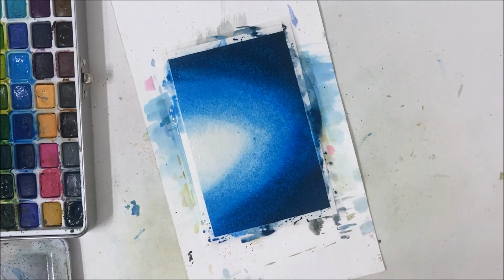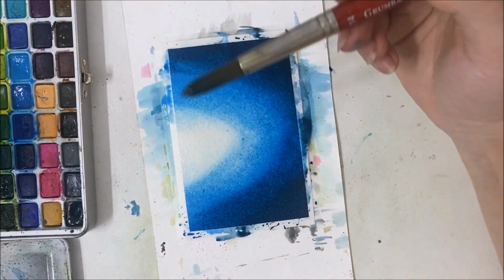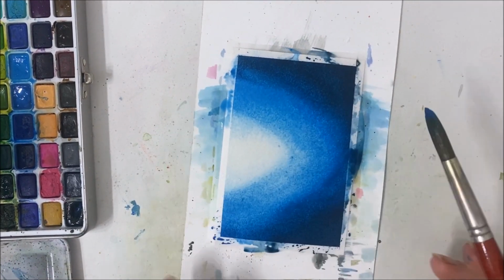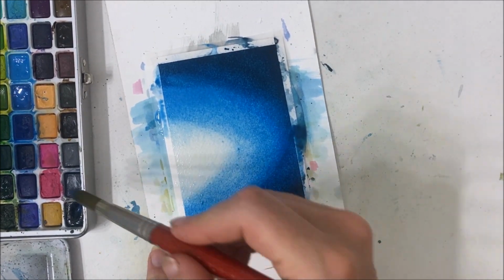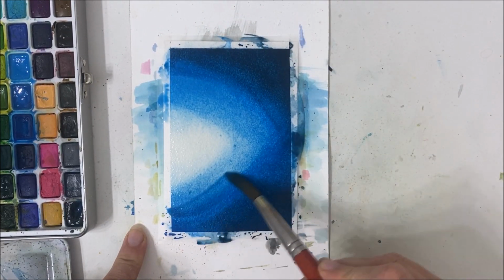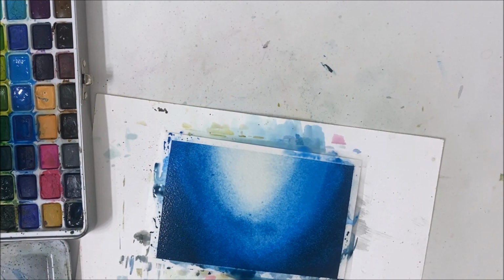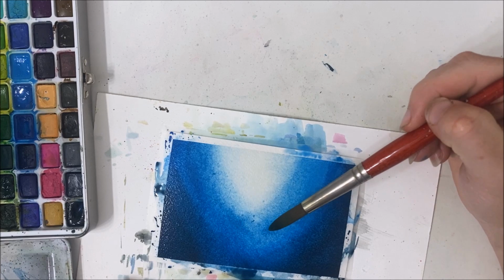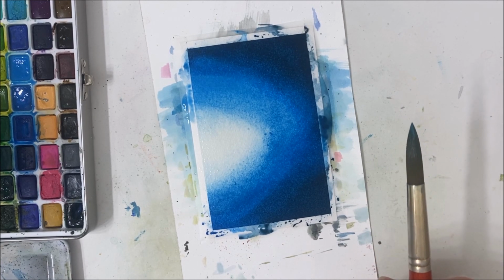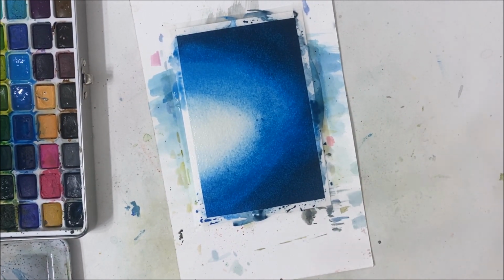Okay. So the transition is showing a little too much for my liking here. I wanted it to be a lot more of a gradient, but that's my own fault. Okay. I think I might just let this dry instead of continuing to harass the paper. And we'll see what it looks like when it's totally dry and then go from there.